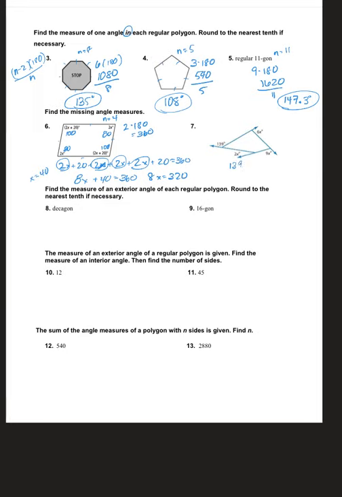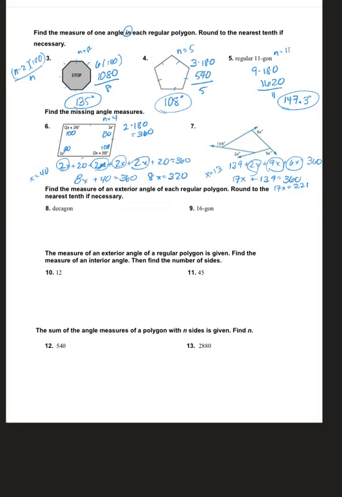So this one I don't have to do that first step because we know the sum is 360, so I just write out all my angles, equals 360. Combine my like terms, so we've got 2x's, 9x's, and 6x's. So 15, 16, 17x plus 139 equals 360. Subtract 139 from both sides, and I get 17x equals 221, and then divide by 17. So x is 13. So in this case, x equals 13.